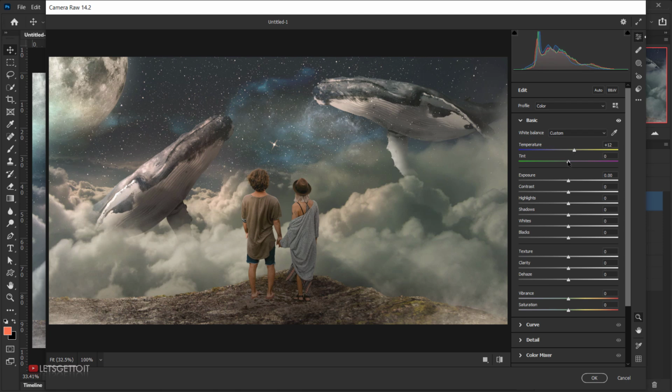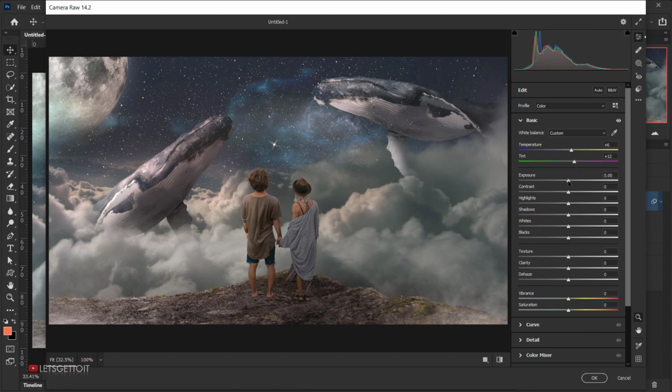And in the tint, I think I will maybe add a little bit of magenta. So let's see. I think I will keep the magenta like that, but I will go back to the temperature and I will bring it down to around 6. So let's see before and after. Yeah, I like that red between the blue that we already have to give a dreamy effect.